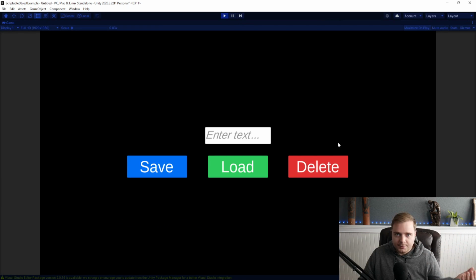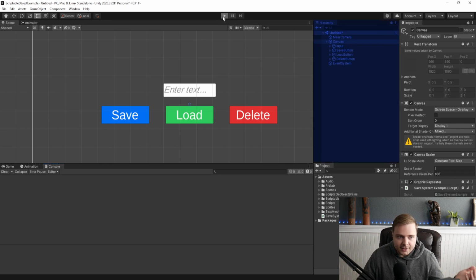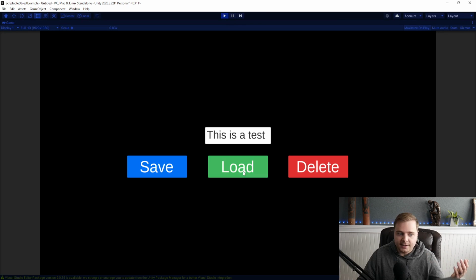But the interesting thing about player prefs, right, is because it's being saved in a file on a computer somewhere, it doesn't matter if you change scenes, it doesn't matter if you quit the game, it doesn't matter if you stop playing in the editor. I could type in this text box like this is a test and hit save, right? And now I could stop running the game. I could close Unity. I could close my game altogether. I could restart my computer. It doesn't matter. Once I come back and play again, I can hit load, and you see it generates right away because it's reading at a file that's being saved in a predetermined location that player prefs just defaults to. And so the only way to ever clear this thing is to actually call that delete function.